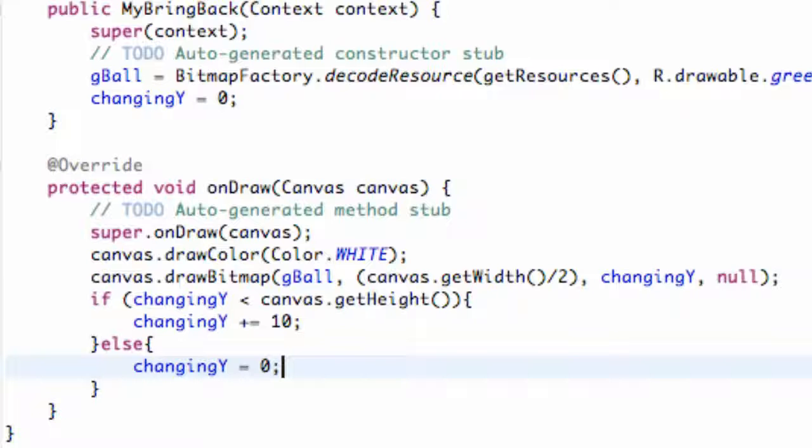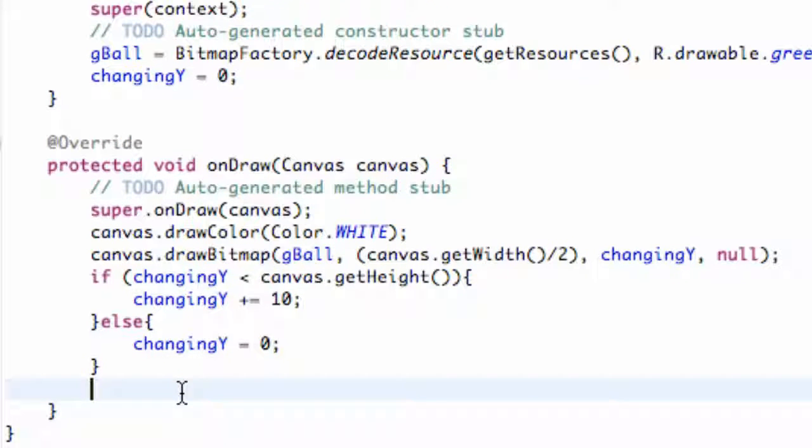Now if we run this, because this onDraw is going to be called over and over and over. Or actually, right now it's not. I'm sorry. We need to do one last thing. Within our onDraw, we need to call one method called invalidate. Basically it's going to go through this onDraw. It's going to be like, hey man, you draw the background white?